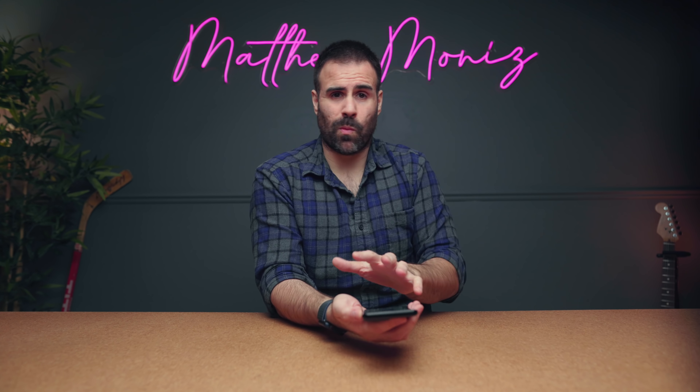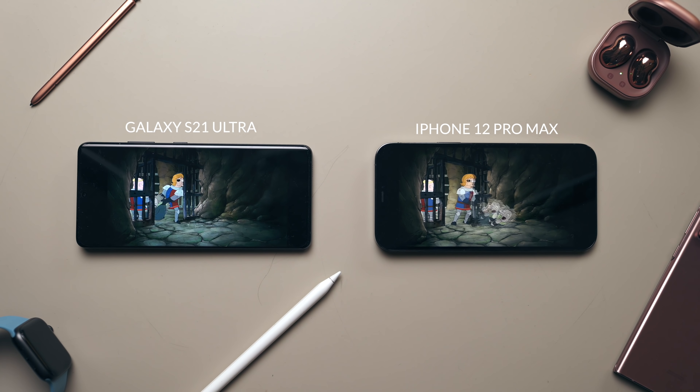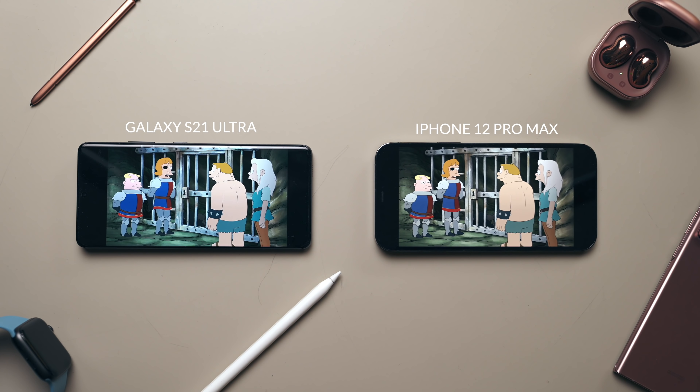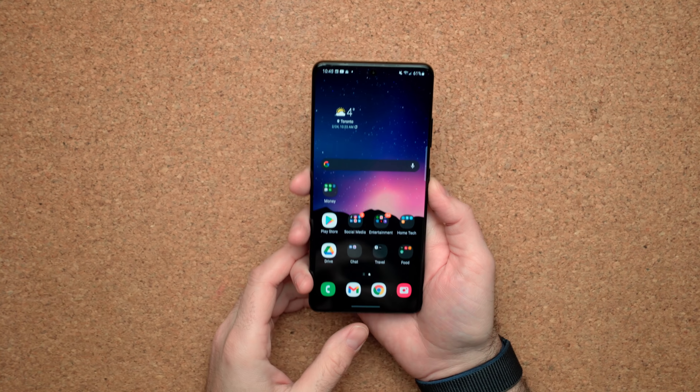The display itself is one of the best — this thing is gorgeous. I value the iPhone for being a little bit more neutral in terms of its color profile, but this punchy display just brings happiness to my eyes. The colors are punchy, they're vibrant, they just look great. And the fact that you can have 120Hz at QHD and still have that beautiful fast scrolling effect is wonderful. They've done this while still giving you great battery life — the 5,000mAh easily gets me through the entire day.